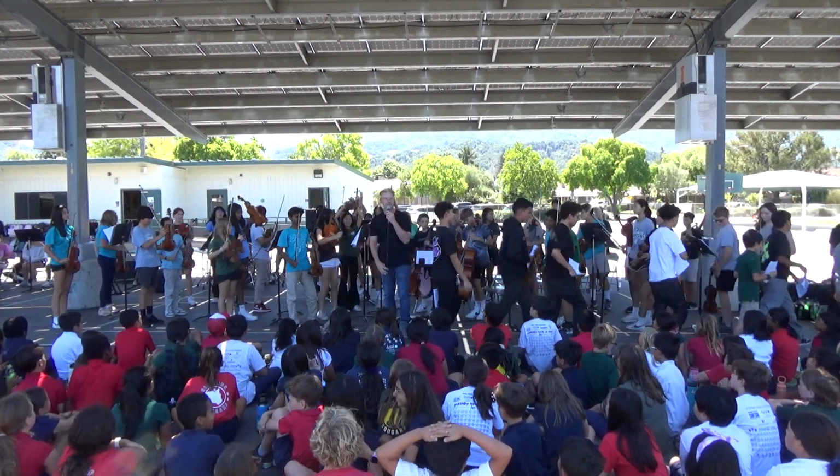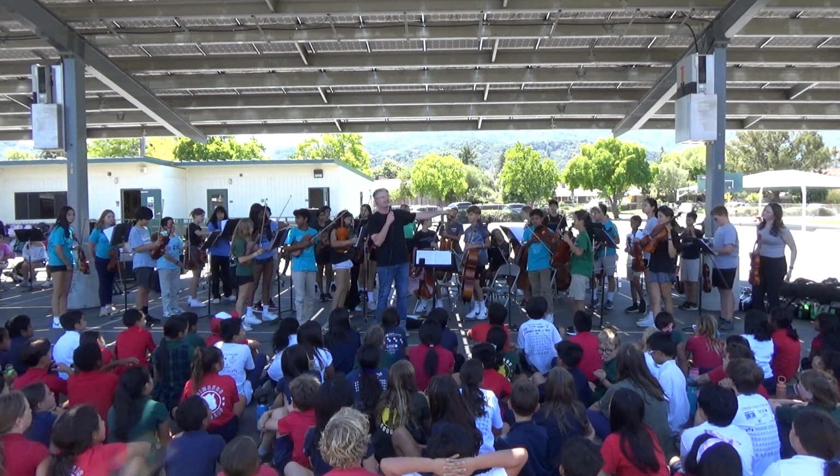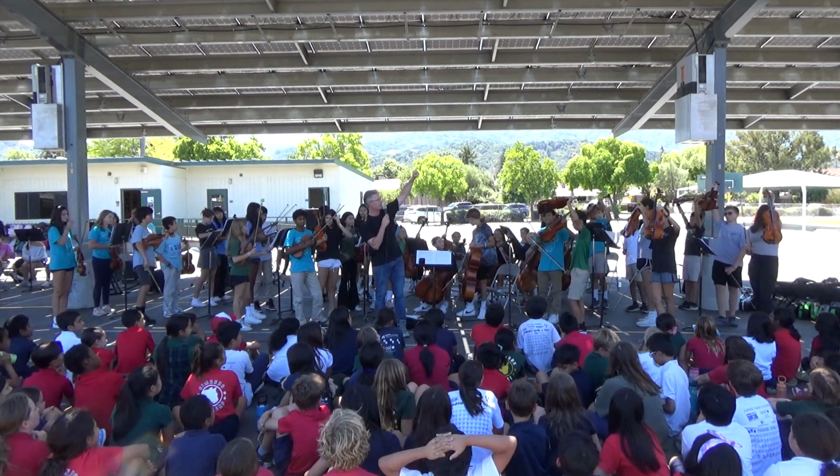Say viola. Viola! Say college scholarship. College scholarship! This is the slightly larger, less known instrument in our string family. Viola's up over your head. You can see that they're larger instruments.